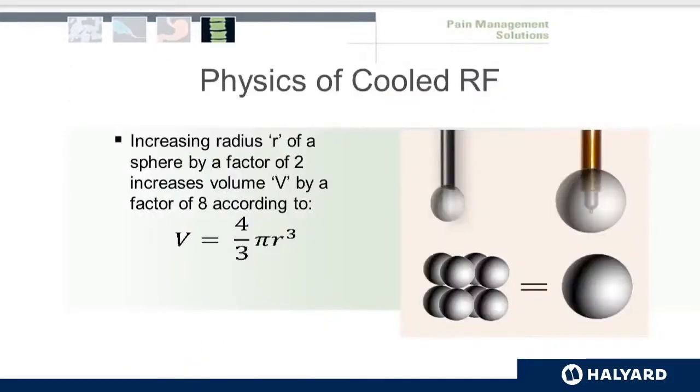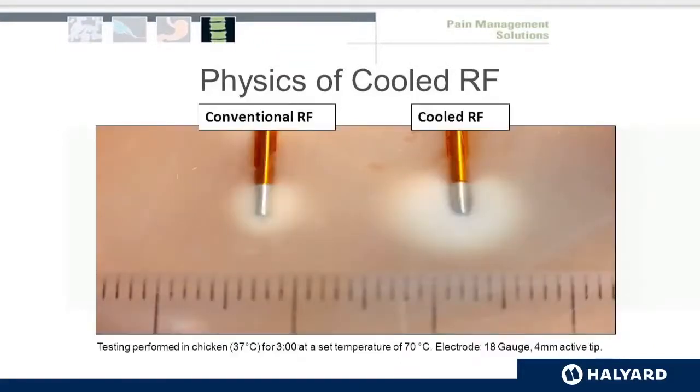So basically, by shifting this maximum or peak temperature out away from the probe, the geometry tells us that because it's a cubic relationship, we're actually increasing the volume of the lesion by 8 times. And so what that does is allow us to target a much larger area and be more likely to get the nerves of interest that you're targeting. Again, chicken breast, same size probes. This is using standard non-cooling, just like a standard RF. This is using the cooling. And again, just to show the different relative sizes of the lesions being created.